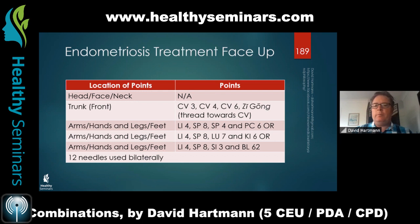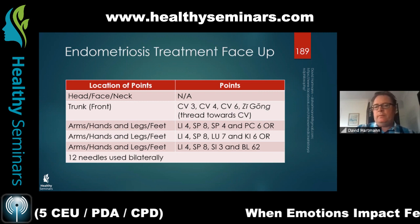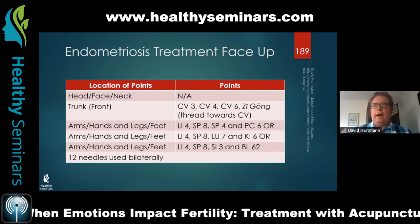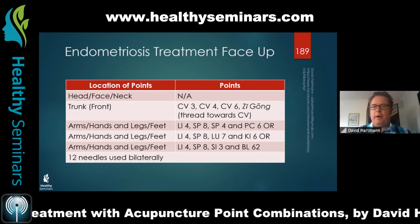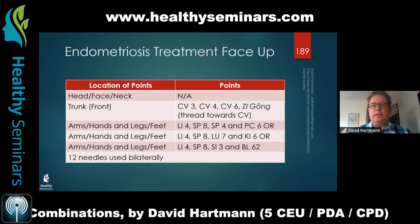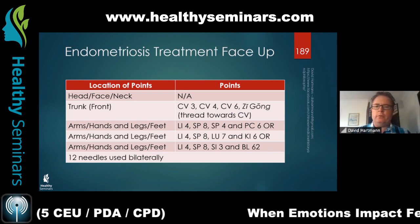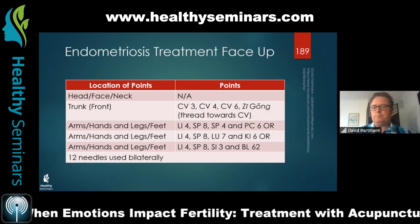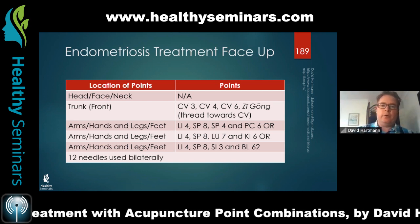And when you look at the one at the top of the list, spleen 4, pericardium 6, for women's probably the favorite in most books that you'll read. And if there is research done on the different women's health conditions, you'll usually see the spleen 4, pericardium 6 pop up as the Chong Mai special combo. Otherwise, the lung 7, kidney 6 will do the Ren, or small intestine 3, bladder 62 will work on the Du. If you did small intestine 3, bladder 62, maybe you'd flip them and do a face down treatment as an option, because you can then target a few Du points as well.